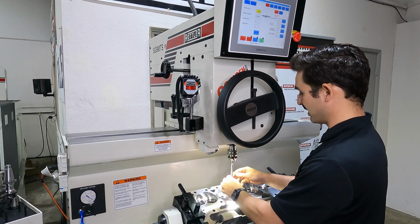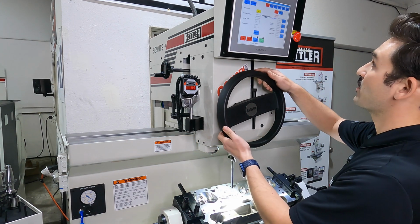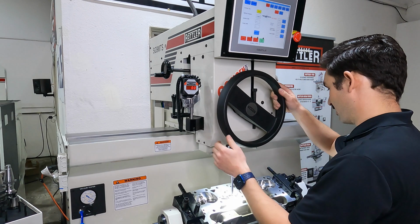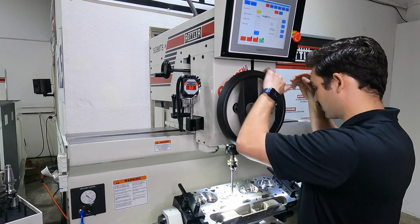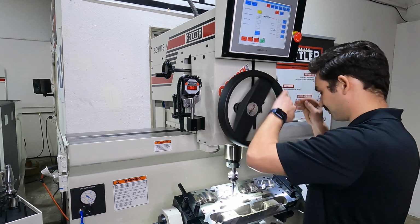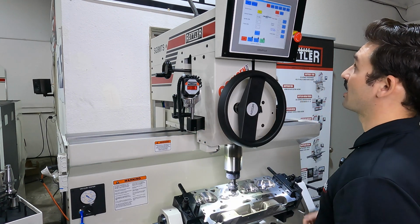Pause and install our pilot. And we are ready to go. So same thing as before. Make sure your guide's clear. Come down. It's going to automatically lock.